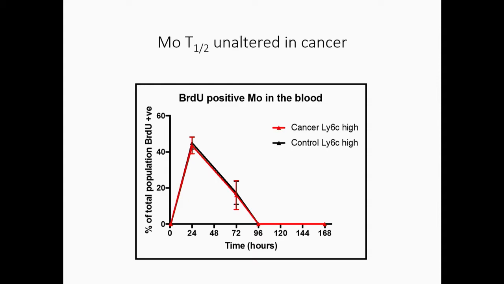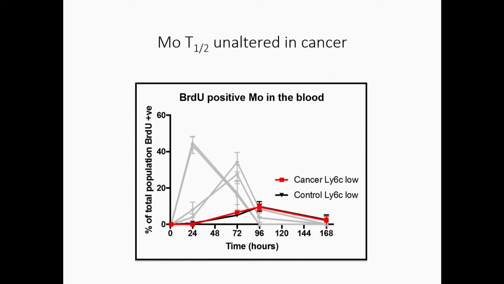So we did this in our mice with late cancer. And as expected — and this was one of the nicest experiments in my PhD because it reproduced every time — it really closely reflects what was published by Simon Yoner, which is that these Ly6C high cells are released around 24 hours, they peak, but by 96 hours they disappear. They differentiate into the intermediate population and subsequently into the low population, which last for around 8 to 10 days. And what I really want you to take home from this is there is no difference between cancer and control — in cancer, the release is exactly the same, and the survival is exactly the same.